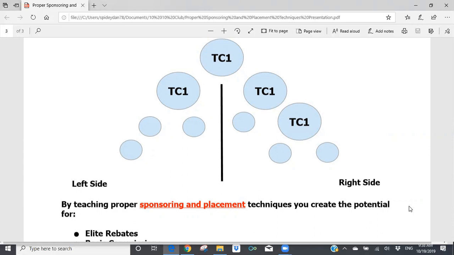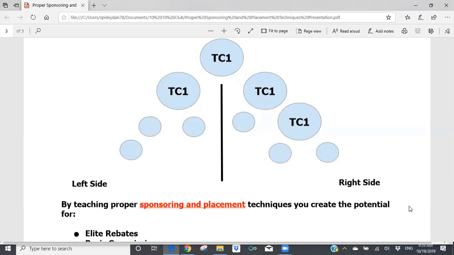And then my recommendation to you, and you've got to tell me whether you feel comfortable with this or not, because I'm going to hold you accountable to it, just like you're going to hold me accountable to what I'm going to tell you I'm going to do. Once you come in, we're going to partner. Now, what does partnering mean? It means that you're still going to sponsor your own people. I'm still going to sponsor my own people, but I'm going to place all of my people underneath you in a sponsoring and placement technique that we work together.